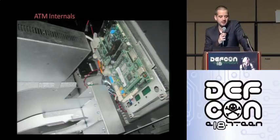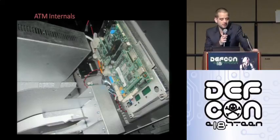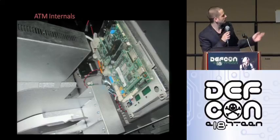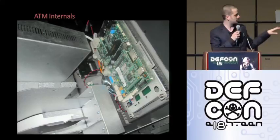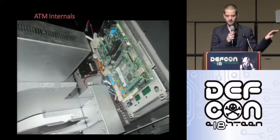Yeah. Okay, so here's the ATM internals, receipt printer. Over to the right, you can see the card reader. And there's a serial interface that leads down into the safe, which is actually wired into the dispenser. And there's also various motherboard inputs, multiple USB, SD cards, network, and some debugging ports. Now, there's usually a cover that protects the circuit board, and I've only removed it just to show the internals. I guarantee that these ATMs are completely stock, completely unmodified, totally untouched.